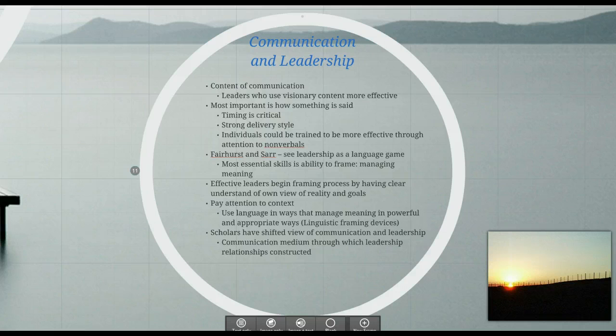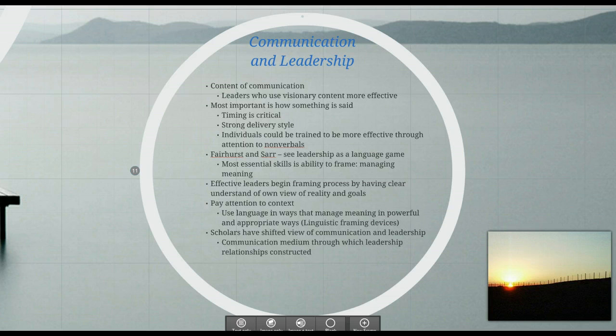But a leader needs to be able to understand and communicate visionary content. If you have not taken the time to listen to Martin Luther King's I Have a Dream speech, that is the classic example. Just Google it. There's a couple of different places. It is absolutely worth your time. You can watch somebody who was a master at visionary content and being able to communicate that to allow your constituency to get vision.